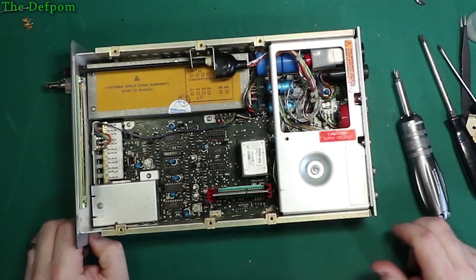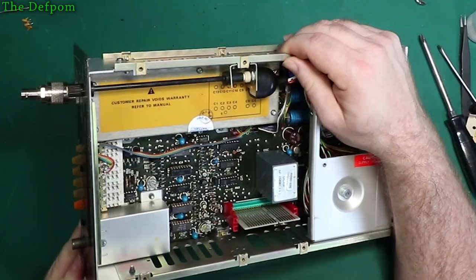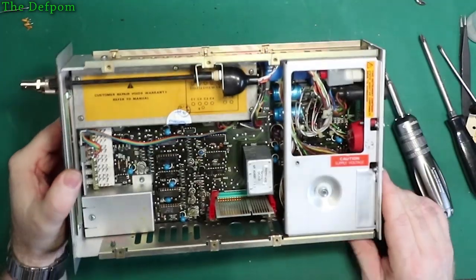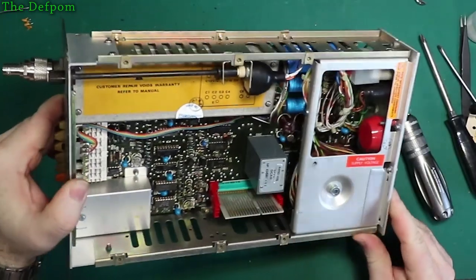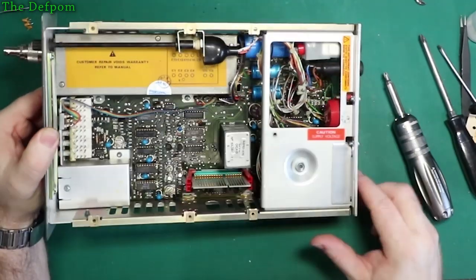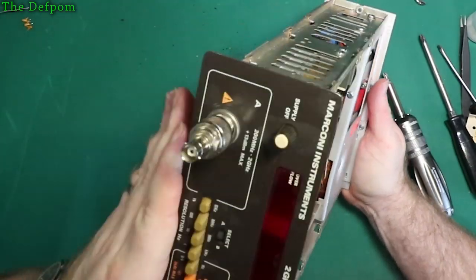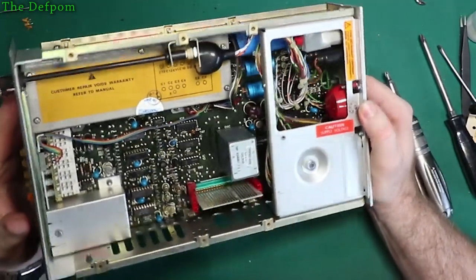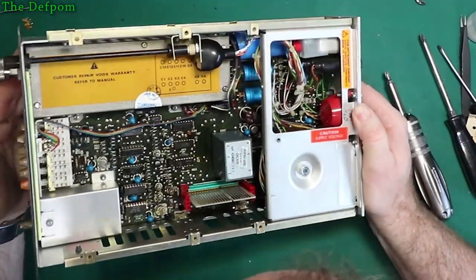In the bottom, those tants look okay in this bit. They look alright, maybe. I think there's the powder blue, the uniform colour, so they're probably okay. Power supply section down here. A bit of dust in there, not too bad. Not easy to see into. There's a few tants in there, but they all look, again, uniform colour.